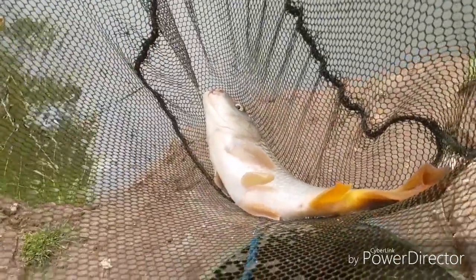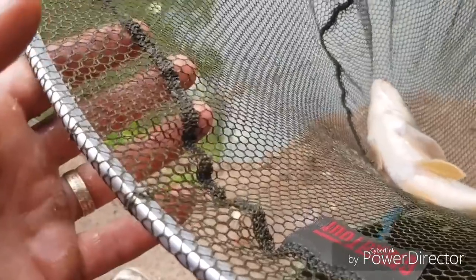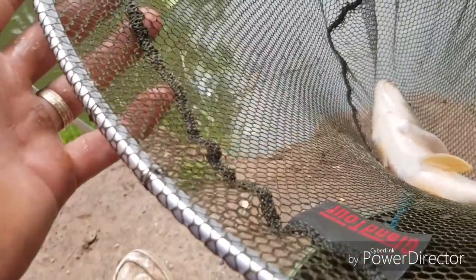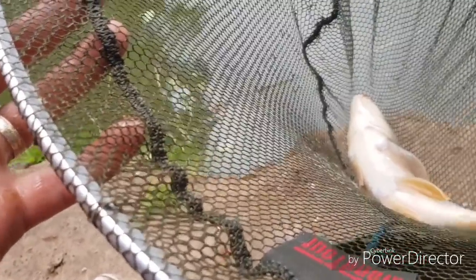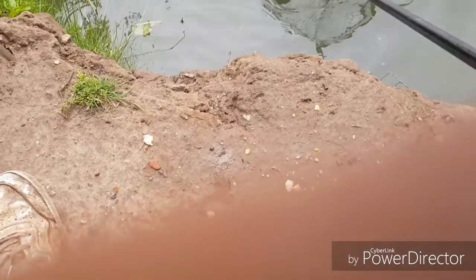I think mainly not playing the fish properly, just chucking them back as if they were a smaller fish or whatever. Winching them in, just getting them back. Yeah, I suppose all sorts of reasons really, but there's a few of the fish in this lake that do look well mutilated, which is a shame, because no one likes to see any fish getting hurt at all.